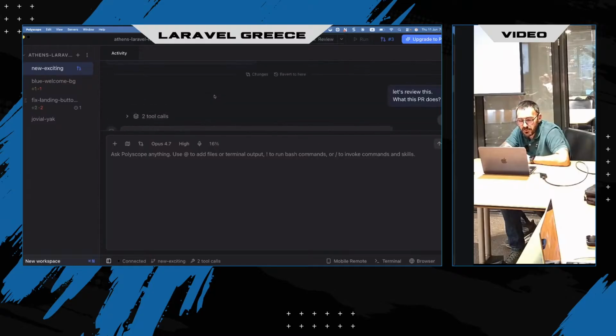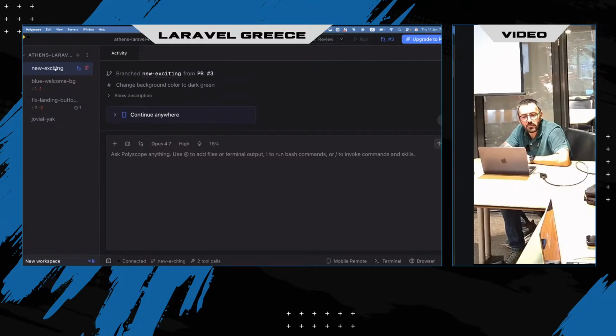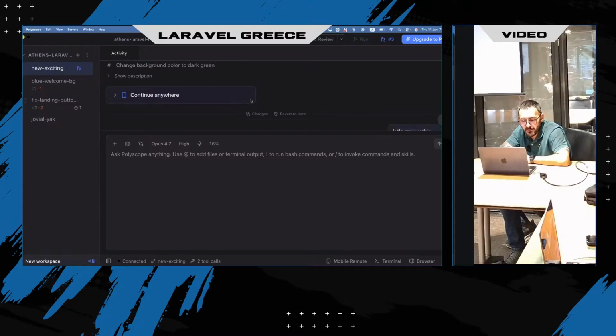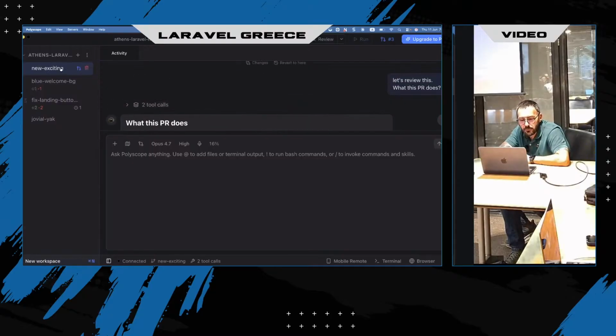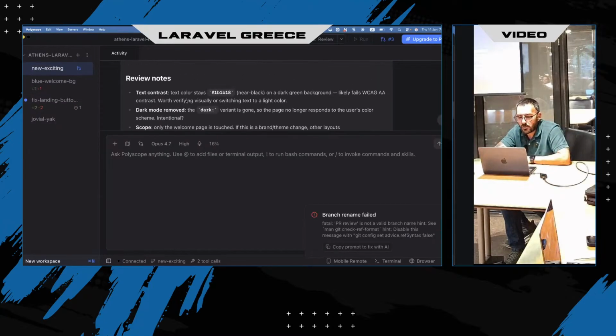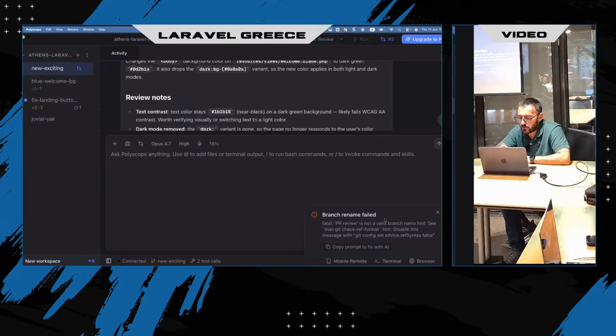So what was this about? This is another thing. You can rename your work trees because I don't remember why I opened this work tree. This is a PR review. Let's rename it. Okay, and here you can see an overview of what this is.